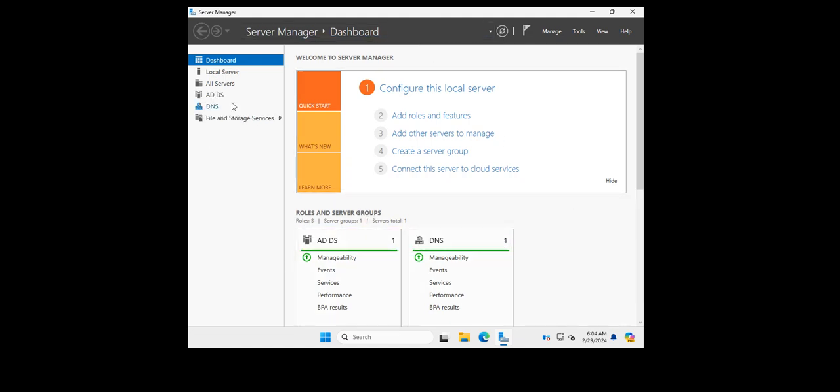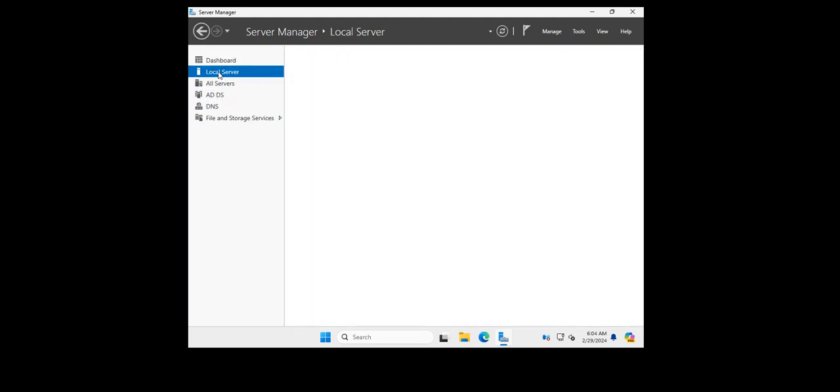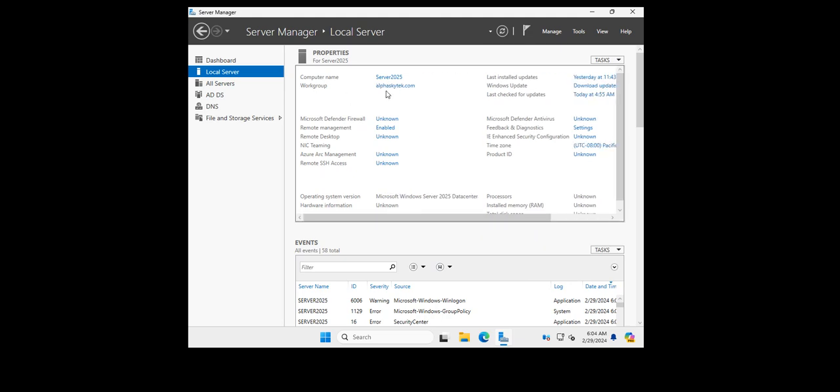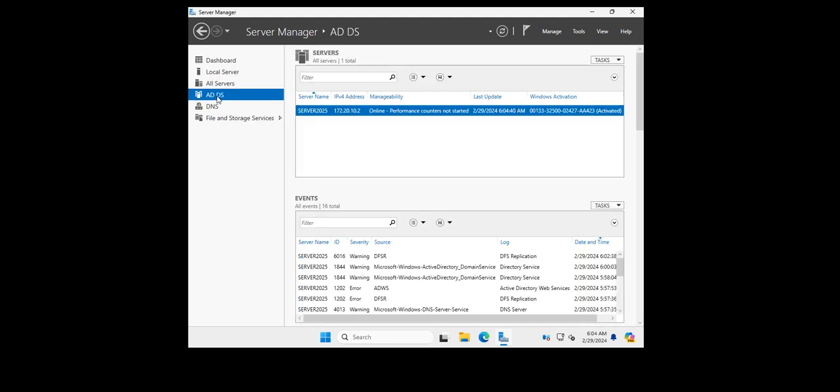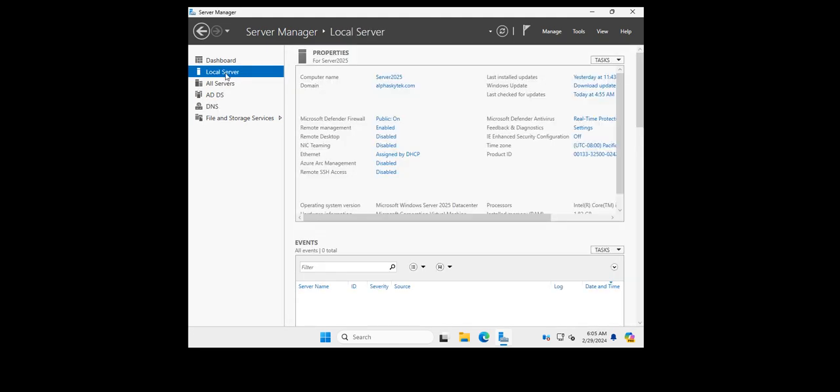And as you can see, it did create the AD for me. This is the local server, and the domain, it's right here, Alpha Skytech, which is successful. It did create the ADDS, DNS, and all these things have been created.